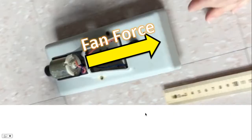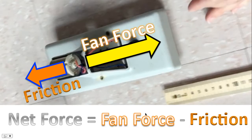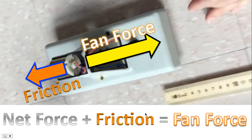So looking at the forces, we have the force of the fan pushing the cart forward, and we have the force of friction holding the cart back. Net force will be equal to fan force subtract friction. Or, rearranging this equation, to get the fan force, it's net force plus friction. So we're going to need to measure the net force, and we'll also need to measure friction. All right, let's see how we measure net force.